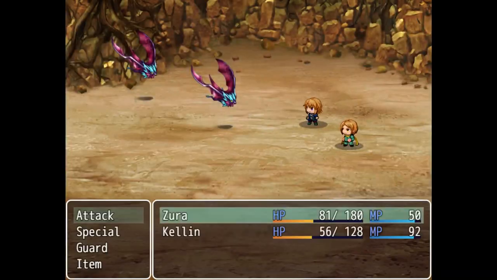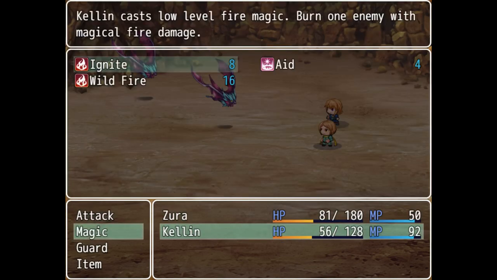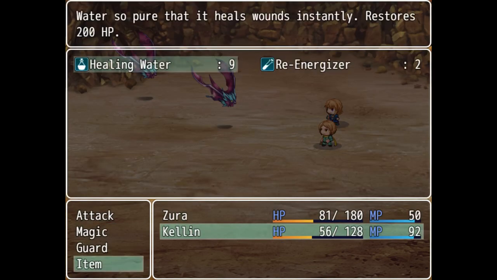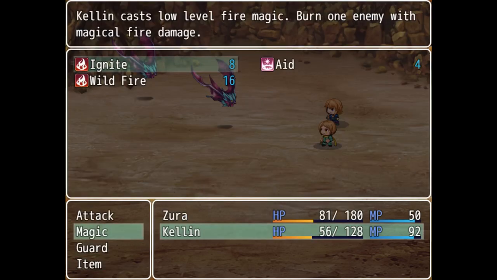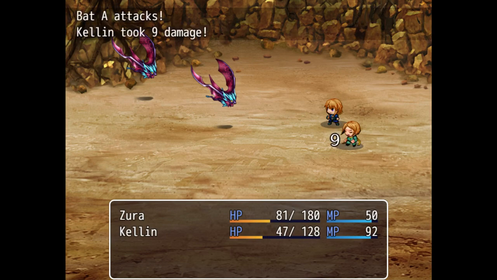The game gave me a lot of healing water to start. It makes me think that maybe you're designed to use it quite a bit. Like, you're meant to be a little item spammy in this game. I'm gonna have you guard, actually.